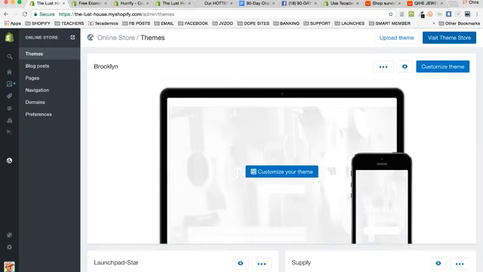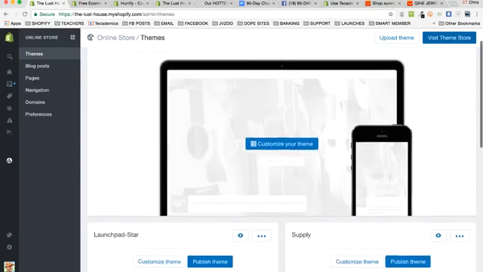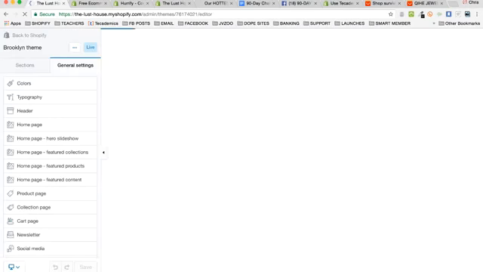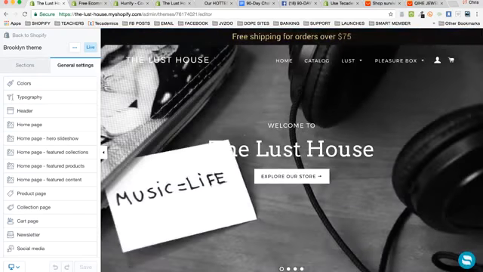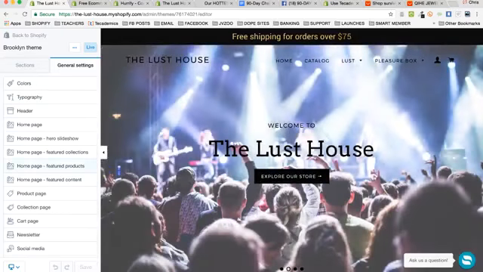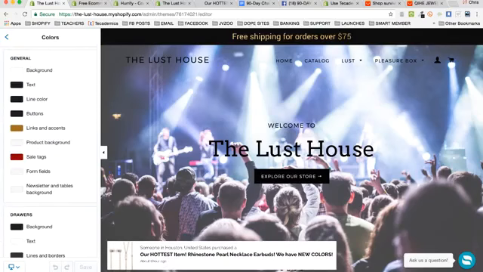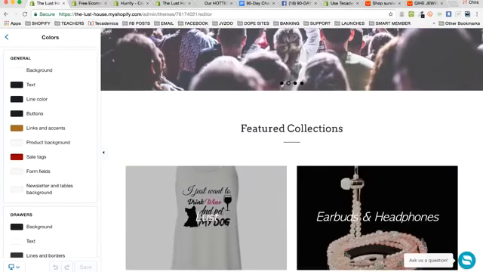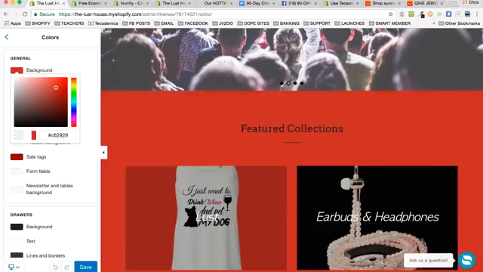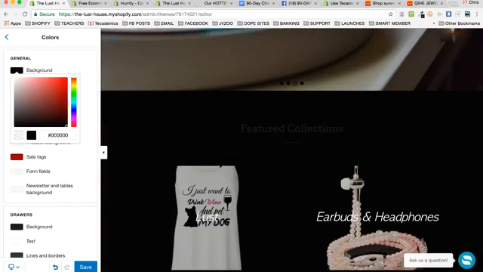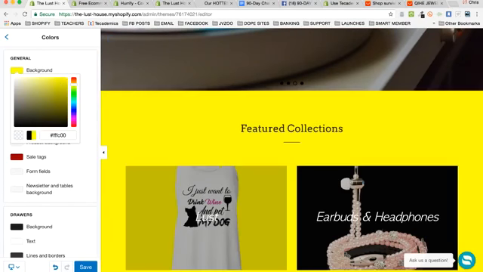Once you've installed the theme, it's going to show up here, and you have the ability to customize it. So you can click on Customize, and what Shopify allows you to do, without needing to know any code, is go in here and design your store. Everything is based on sections. You can start with colors, what colors you want to make stuff. See how this background's white? You can go in here and change things around. You can make that background red, black, or yellow. See how that works?